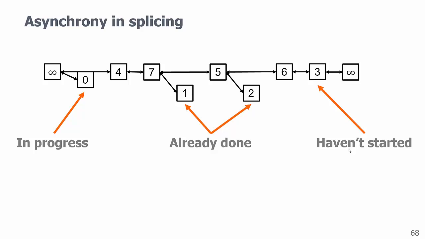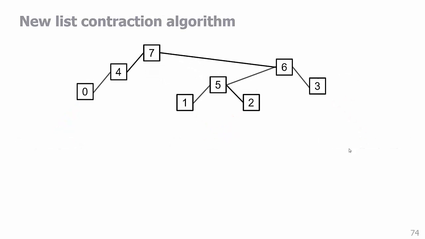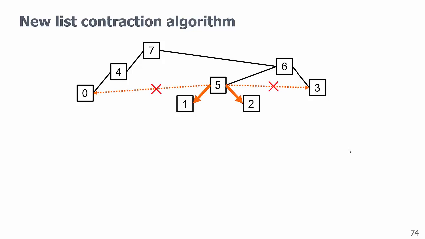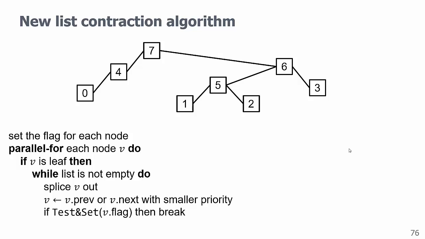And we don't really need to wait for nodes 0 and 3. Recall that the dependencies of the splices are like that. Node 5 only relies on node 1 and 2, but not 0 and 3. Those are the false dependencies in the round-based algorithm. The whole idea in this new algorithm is to notify the parent node once the splice finishes and check if the parent node can be spliced. And by doing so, we can get a very simple algorithm.